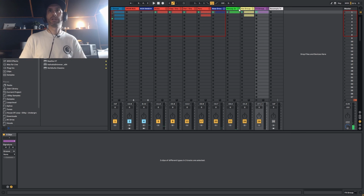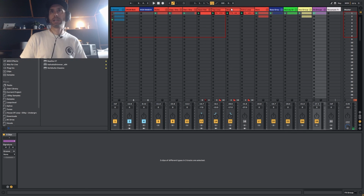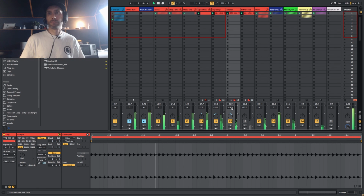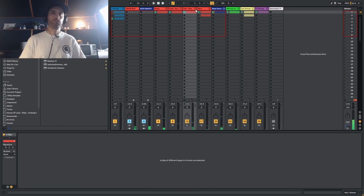Now, it's always important to use your ears, of course. So I think that the shaker is a bit too loud for my taste. So it always comes down to what you're hearing and a matter of taste. So if you think something needs to be adjusted, despite having gone through this process, then adjust it. Yeah, sounds good to me.